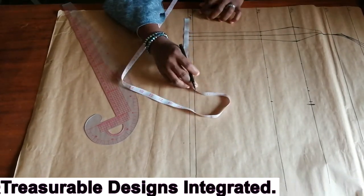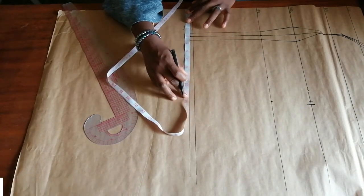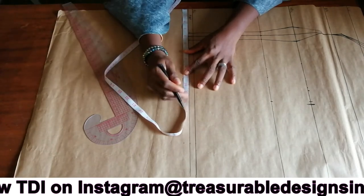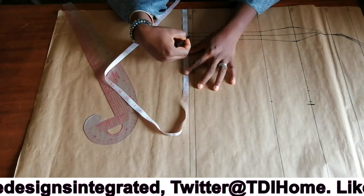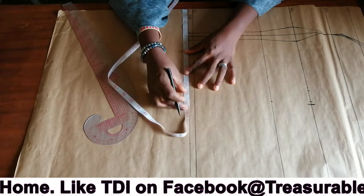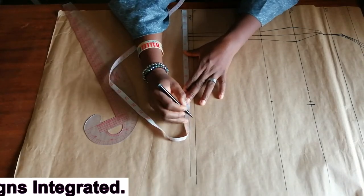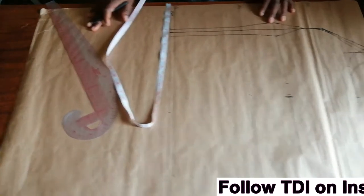Now my hip is 40. 40 divided by 4 is 10. Right here, I mark my 10. The hem line. I took 1 at the center for my darts. I'll take the turn. Then I need 1/2 inch on both sides, half on this side and half on this side to stitch together. That's 1. Return that. Then I'll be needing 1.5 for my seam allowance. Return that. And with that, I can connect.